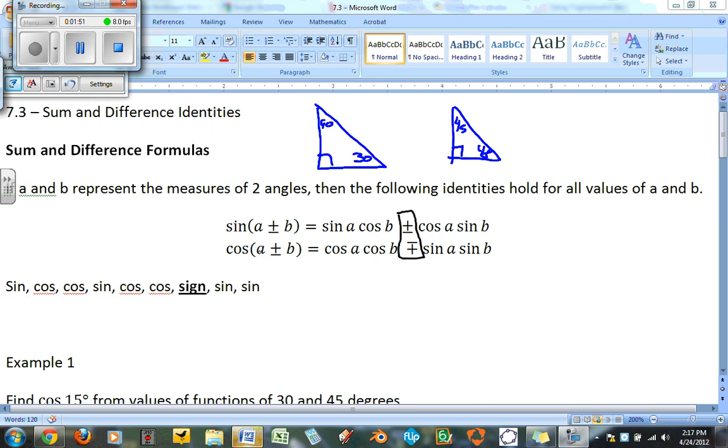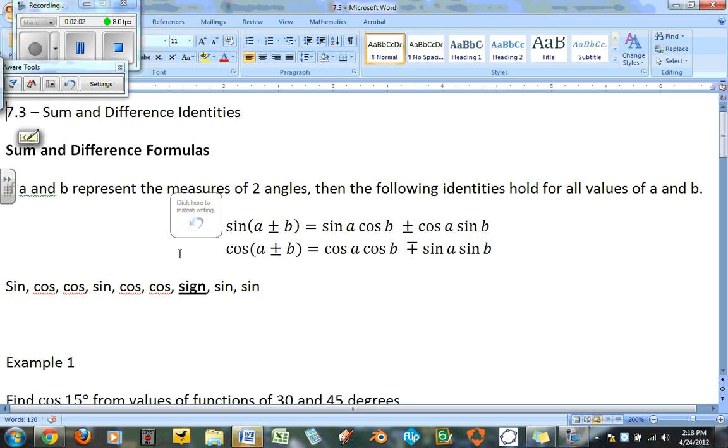Now, if we're dealing with cosine, if this is a plus sign in between, it's the opposite. It'd be a minus sign here. If it's a minus sign inside the parentheses, it's going to be a plus sign. The handy way I remember these formulas is this: sine, cosine, cosine, sine, cosine, cosine, sine, sine, sine, with the third to last sine being spelled differently. I emphasize that one, knowing it doesn't actually mean the trig function, but it means sine, change these signs.